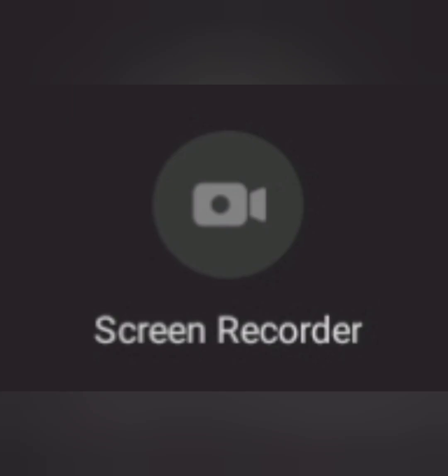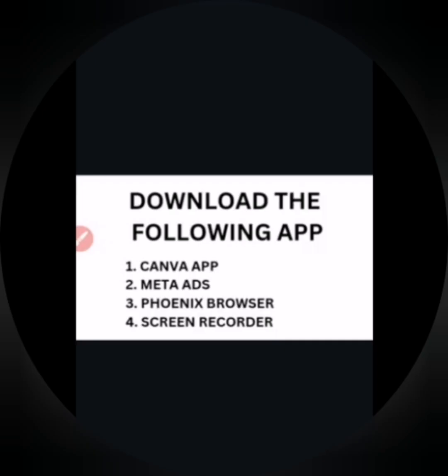So for those that don't have screen recorders, this is the app logo. You can go to your Play Store, your APK, any app downloader, and download it. So in conclusion, with these 4 apps or these 4 websites, it can help a starter in the online space like affiliate marketing, a business brand, or anyone that wants to build a solid online presence or sell digital or affiliate products. You can use it.